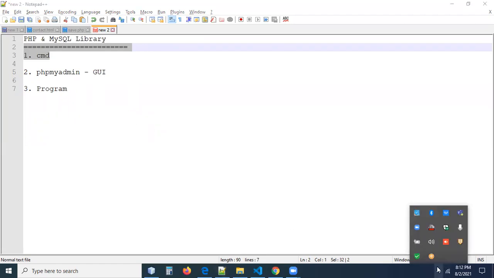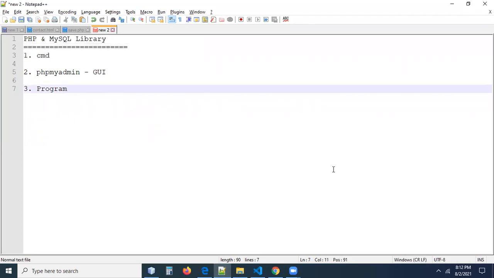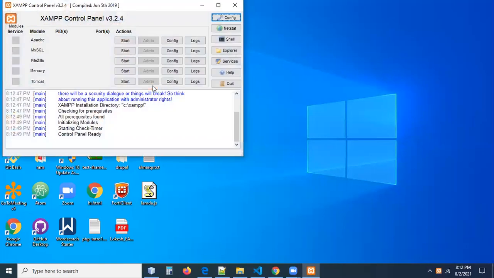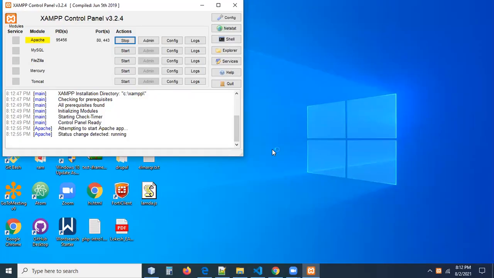Let me do one thing. Now I need to start my database server. Let us start it. Now you have to start Apache and MySQL. As of now, we worked with Apache only. Why? Because we executed PHP, and to execute PHP we need an environment called Apache server.